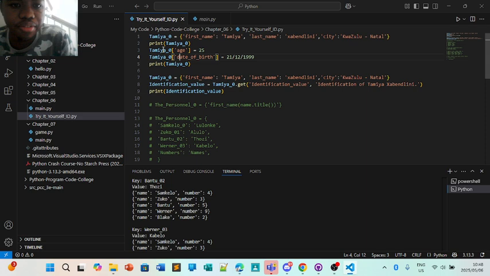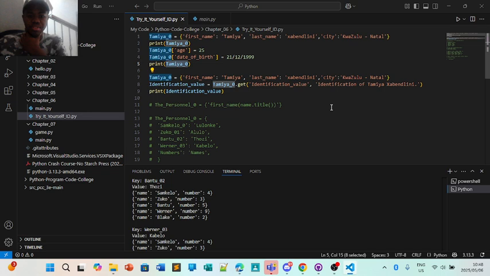So it's referring to the variable of the dictionary. So here's the variable, and it prints that out, and then identification value. So basically, this is a key that's retrieving a value. It's only going to print out this value.